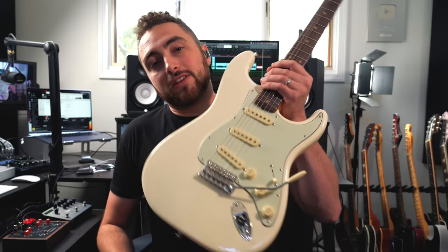All right, so now we're down to the top two of these five Strats. And I have to admit, this was actually somewhat difficult for me. All five of these guitars are great, and I don't think you could really go wrong with any of them. Whether you're after the Player Series, the Squier, or the American Pro 2, I think those are three different buyers in three different price brackets who are looking for three completely different things. But the last two, the American Vintage Reissue and the Custom Shop, kind of overlap a little bit. With that said though, spot number two is the American Vintage Reissue.